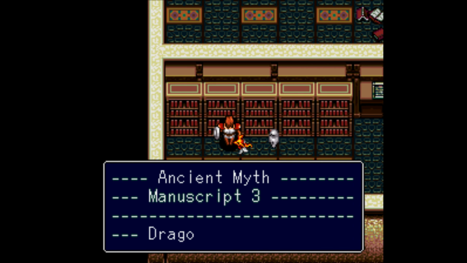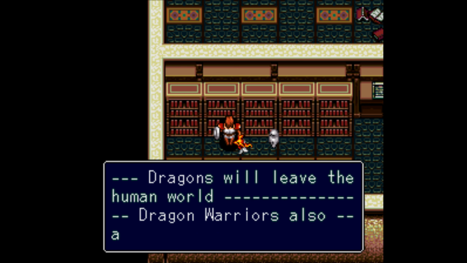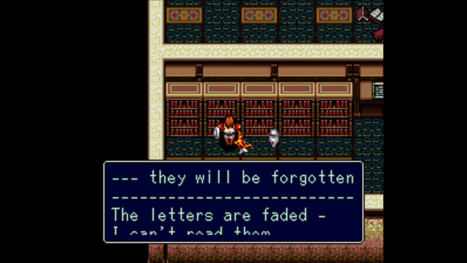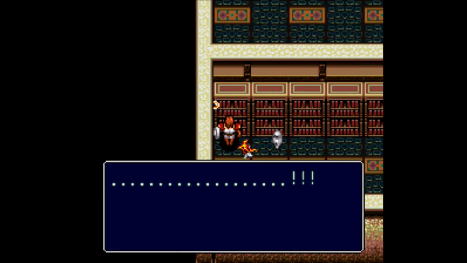Ancient myth. Manuscript 3. Dragons will lead the human world. Dragon warriors also at some point in time will die out. They'll be forgotten. I wonder if we were a dragon warrior, our dad was. Maybe that's why he was looking for him. The letters are faded. I can't read them. But we don't know what happened to our dad. It's assumed he died somewhere along the way, because he was trying to go to the Tower of Light and then we never see his body or anything.